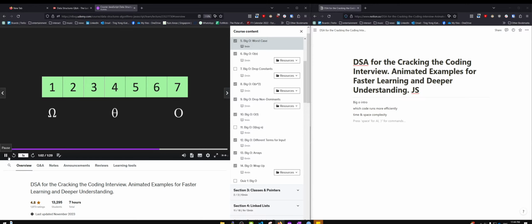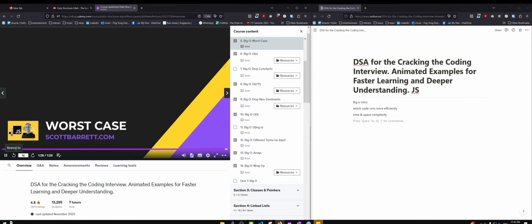So big O is always going to be worst case. And I want to point this out because it is very common for people to say things like, okay, that's your worst case big O, but what's your best case or average case big O? Well, technically there is no best case or average case big O. That would be omega or theta. So when we measure big O, we are always measuring worst case.